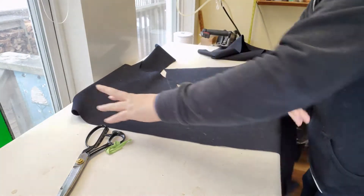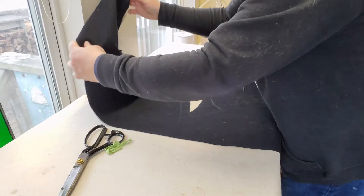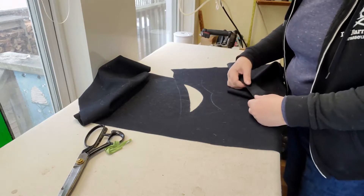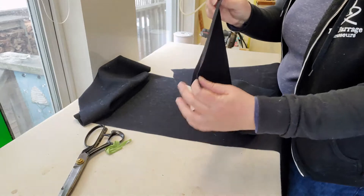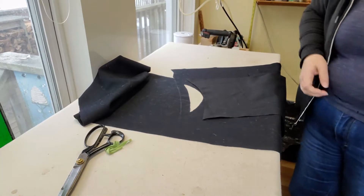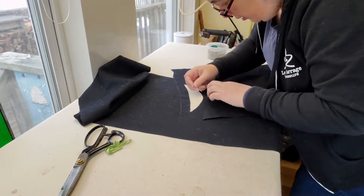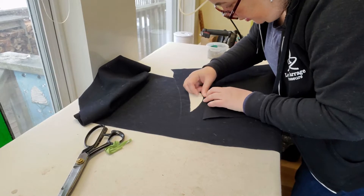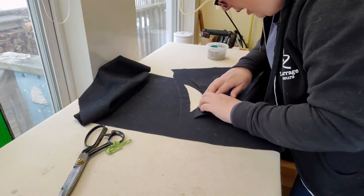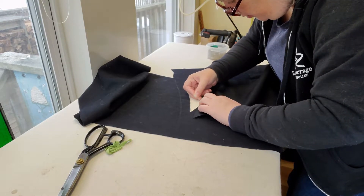I have my coat upside down because I'm wanting to work from the wrong side. Wrong sides together — that edge has been folded under and pressed. I am now going to pin it to the coat front. It's not perfectly the same curve, and what this is going to do is allow me to ease in that pocketing and create some stability and flexibility for the bottom of the pocket opening.